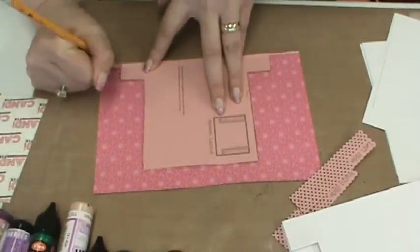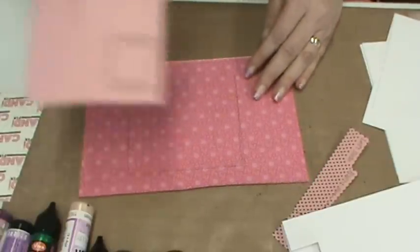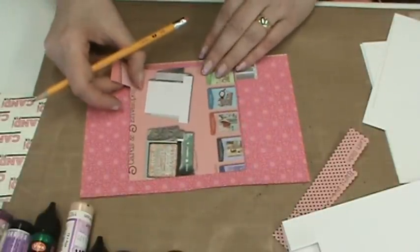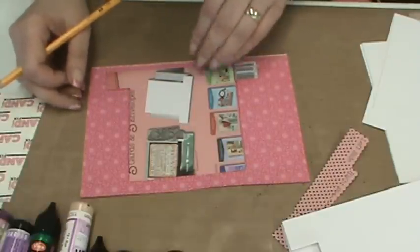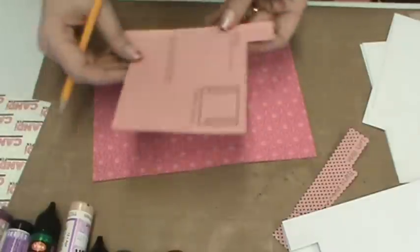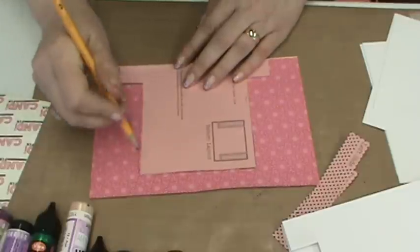So I have now sketched around so I can see where I need to cut. You don't take this and put it upside down to trace. That's not going to work because now it's going to be backwards. It's not going to fit exact. Your best way is to lay it right on top and sketch right onto your paper.